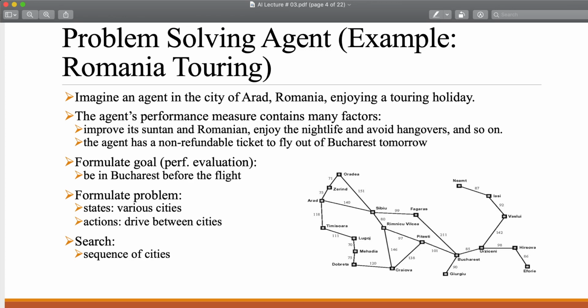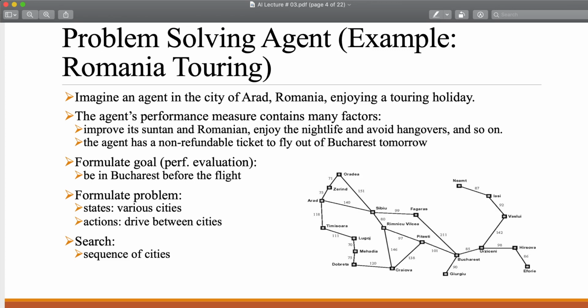Imagine an agent in the city of Arad in Romania enjoying a touring holiday. So basically the purpose of the agent is to explore cities. That is what is called a touring problem. Now how can we measure the performance of this agent?